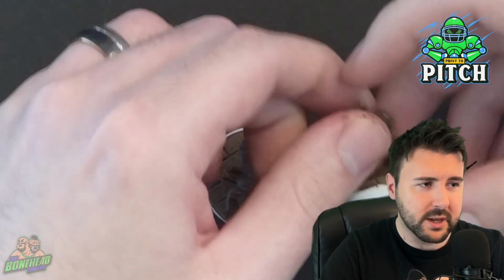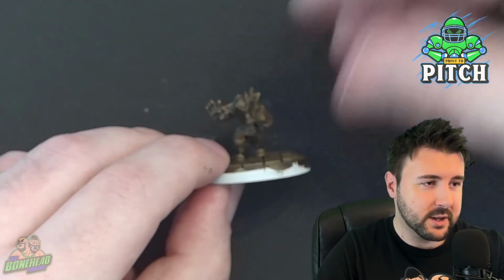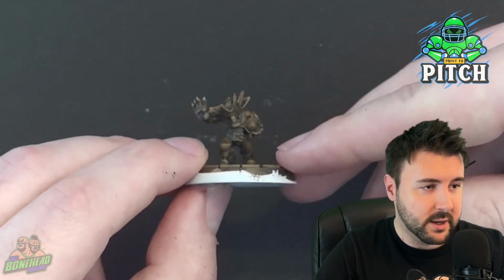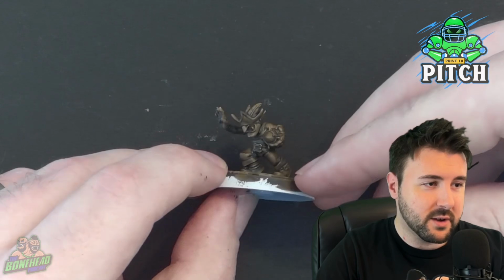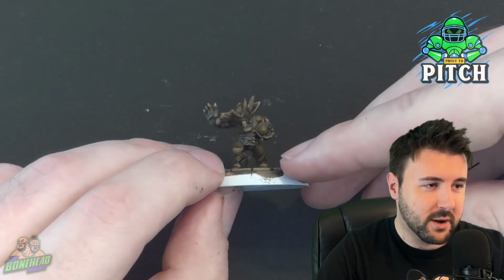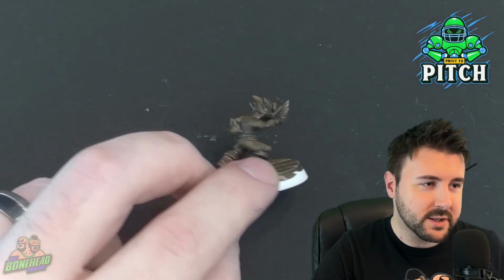Now, we've got a second goblin here as well, which I think is worth looking at. You can tell from my hands I've been painting today. So let's bring this goblin into focus. There we go. And he's got his hat over his eyes, which is cool. He's got a great little pose there. And again, a nice coating of contrast sets him up really nice for a good bit of painting.